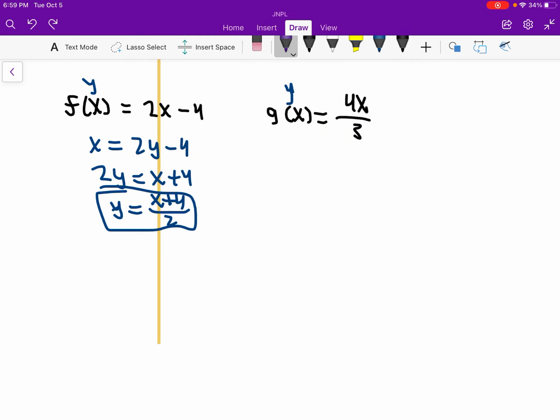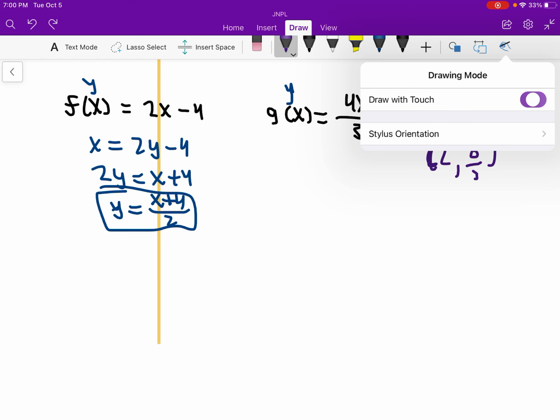Let's do the purple way. Let's just think of a random point. How about 3 again? Let's plug 3 into this x. 2 times 3 is 6, minus 4 is 2. Alright, now let's plug 2 into this and see if we get 3. 4 times 2 is 8. 8 divided by 3 is 8/3. And that is not 3. So no. And actually, when you're doing this method, occasionally you might want to try 2 points to make sure, because there might be some rare coincidence where it happens to be the case for one of them, but not all of them. So there you go.